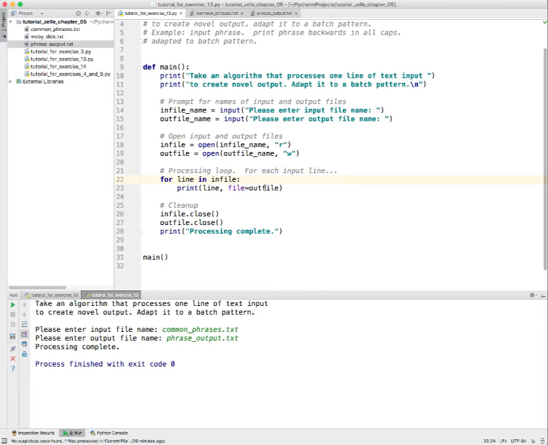So every line that we can read from in file is going to go to out file.